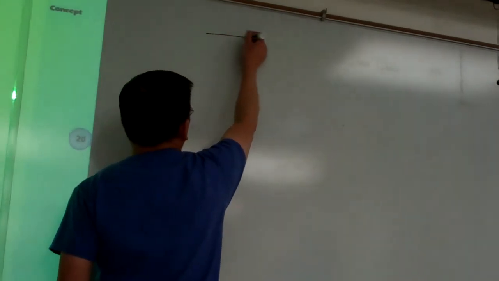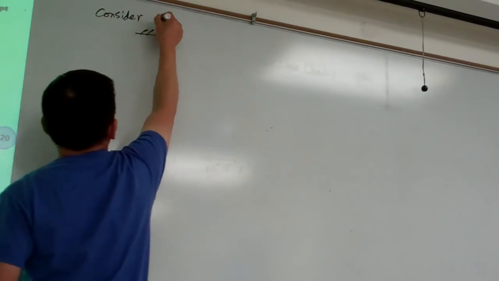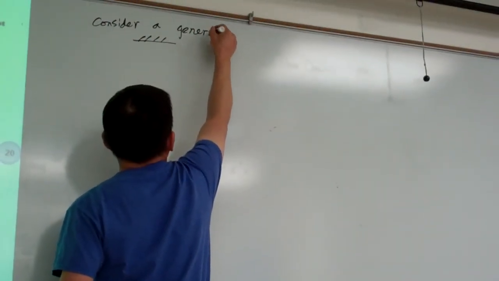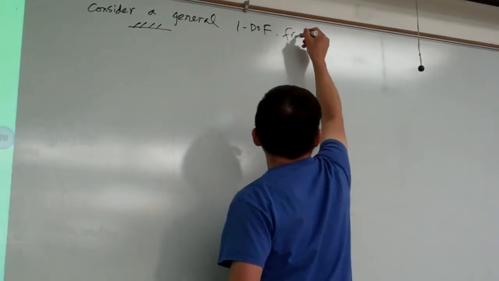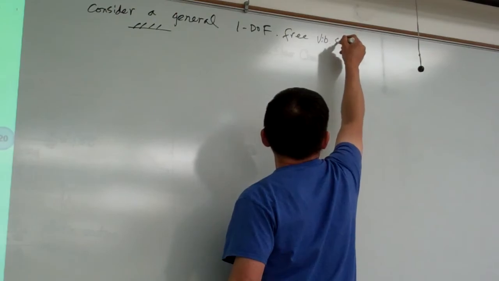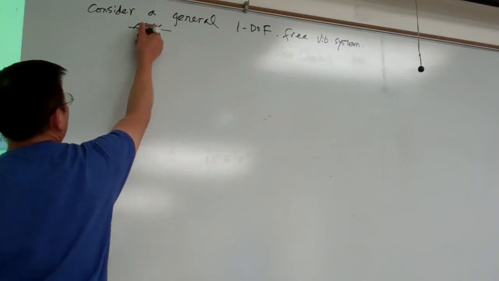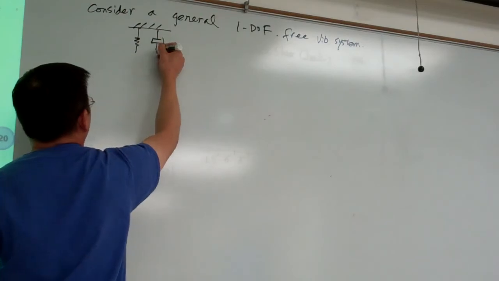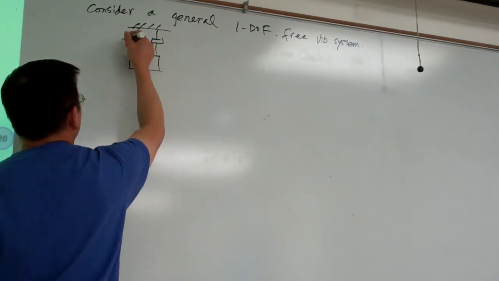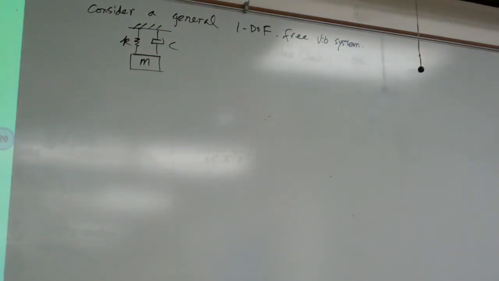And again, we think about the general, consider a general single degree of freedom free vibration system. Okay, so to introduce these categories, I will use the very general, that means K, C, M, and right now we simply consider the damping components for general descriptions.